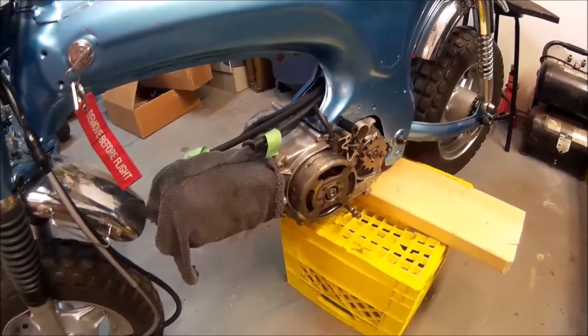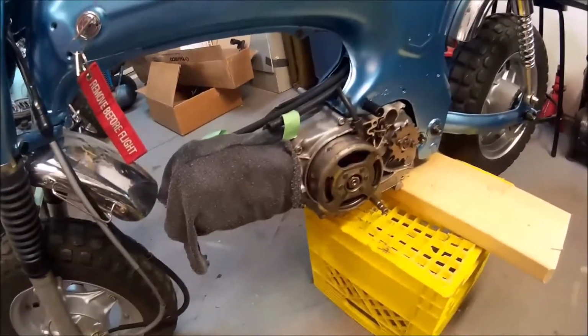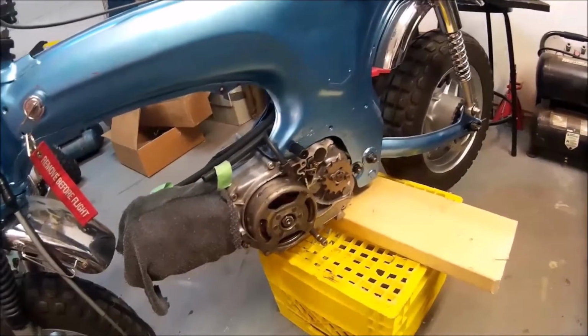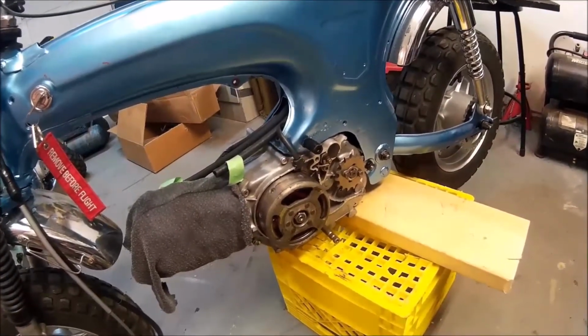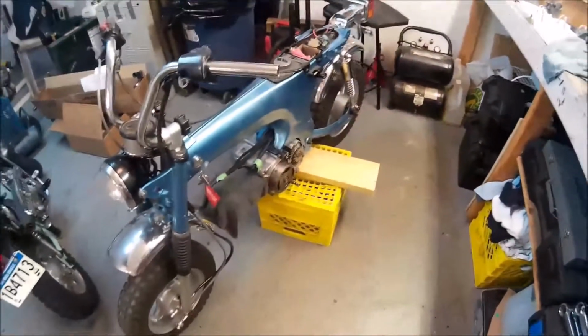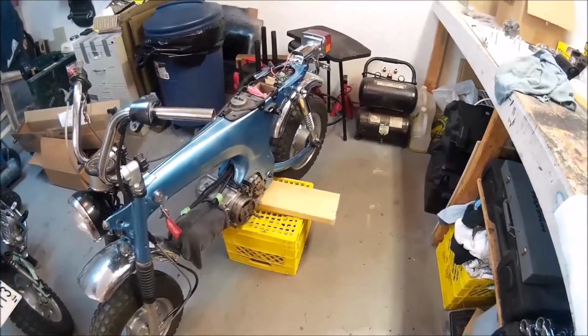I'll slowly be working on it here and filming. But from now on, it's just basically putting it back together. And after that, starting it and adjusting it. And that's about it. Both bikes will be done. Been a couple of years, but with family and whatnot, you do it when you get time in the garage.